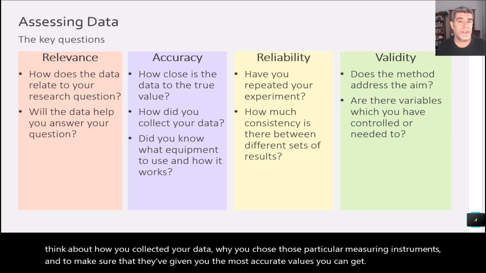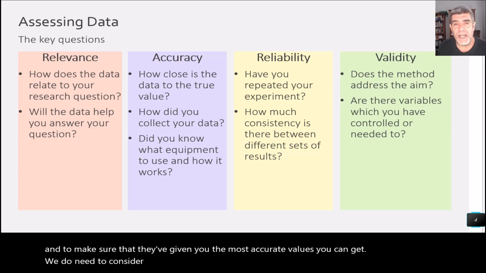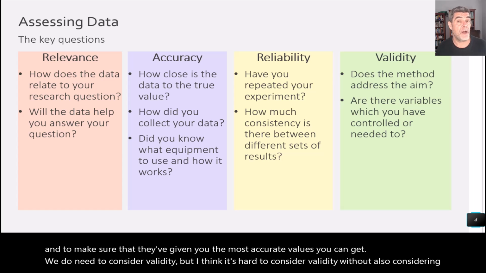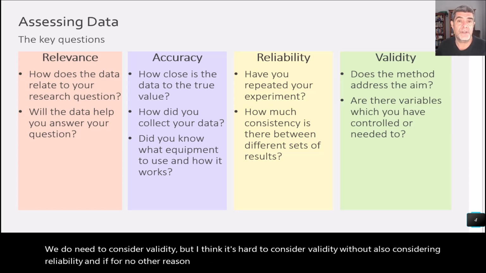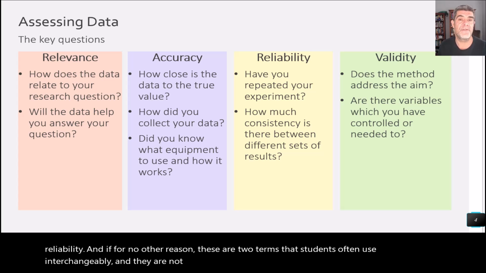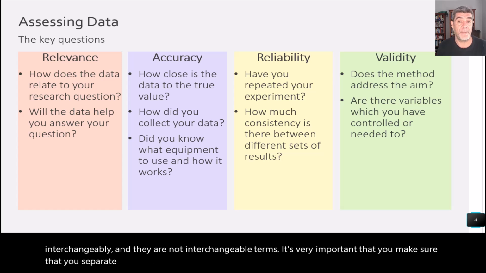We do need to consider validity, but I think it's hard to consider validity without also considering reliability. And if for no other reason, these are two terms that students often use interchangeably, and they are not interchangeable terms. It's very important that you make sure that you separate your understanding of reliability and your tests for reliability from your tests for validity.